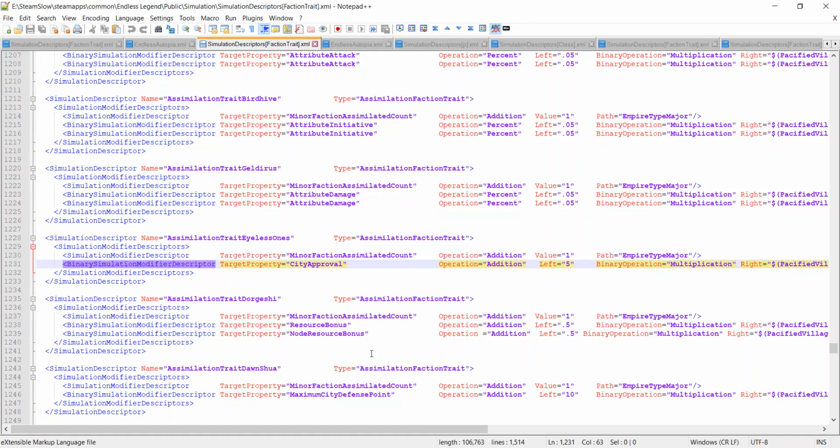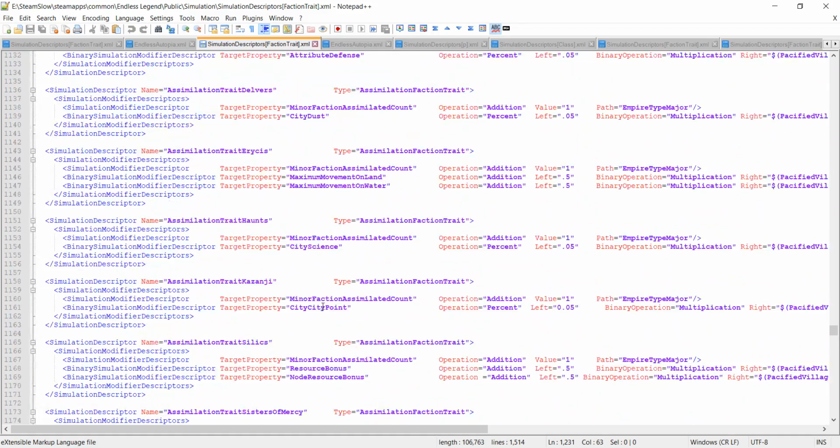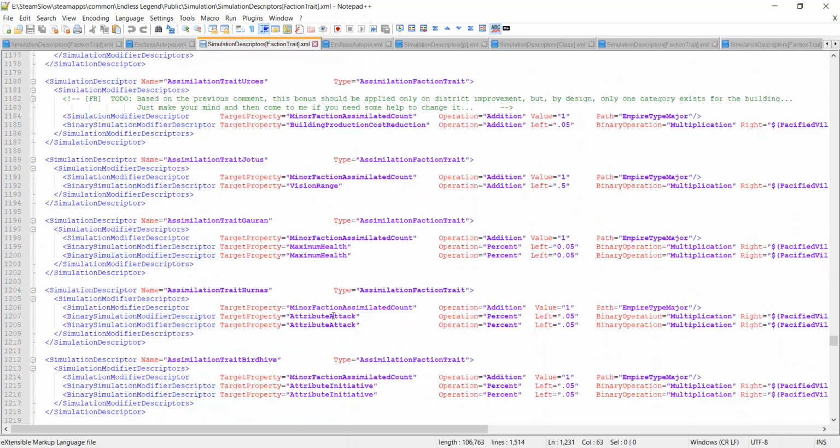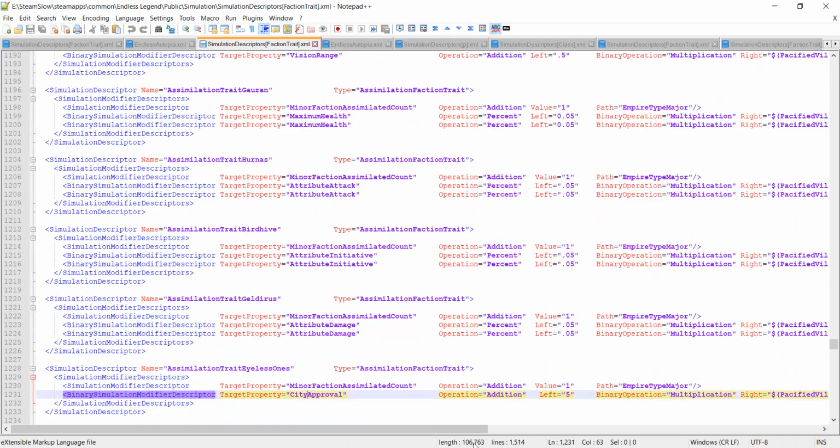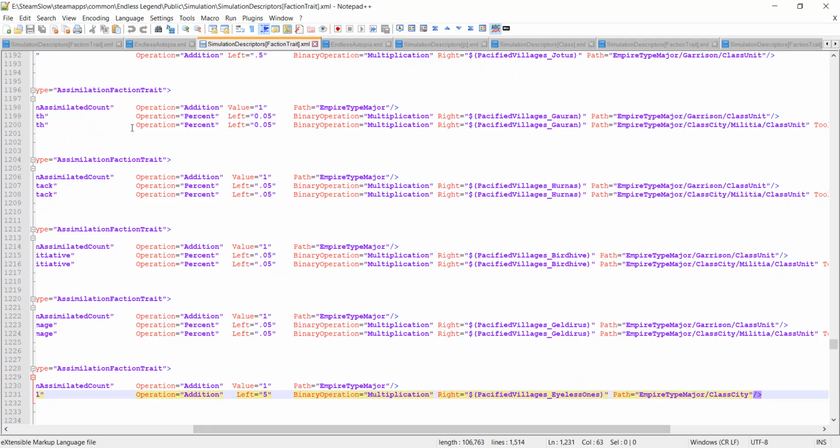If you want anything like that, just look at the faction traits, and you get a whole bunch of examples based on the number of pacified villages, and you get to see how all this works. And a bunch of different target properties as well.